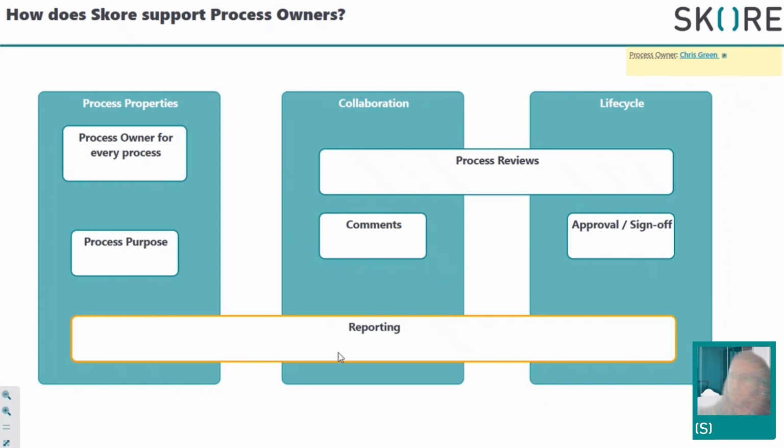That takes me over the top here. I'm not going to jump into the reporting, but we've got reports that show you when processes were last reviewed. In fact, actually, that's why I haven't talked about process reviews. But when was the process last edited and published and approved, and how many comments and all that sort of stuff. You've got those central reports available now, so it's making it easier for a process owner to go and check their processes. See what state they're in. Do we need to take action? Are there any comments or feedback that I can go and implement into my processes? And process reviews.